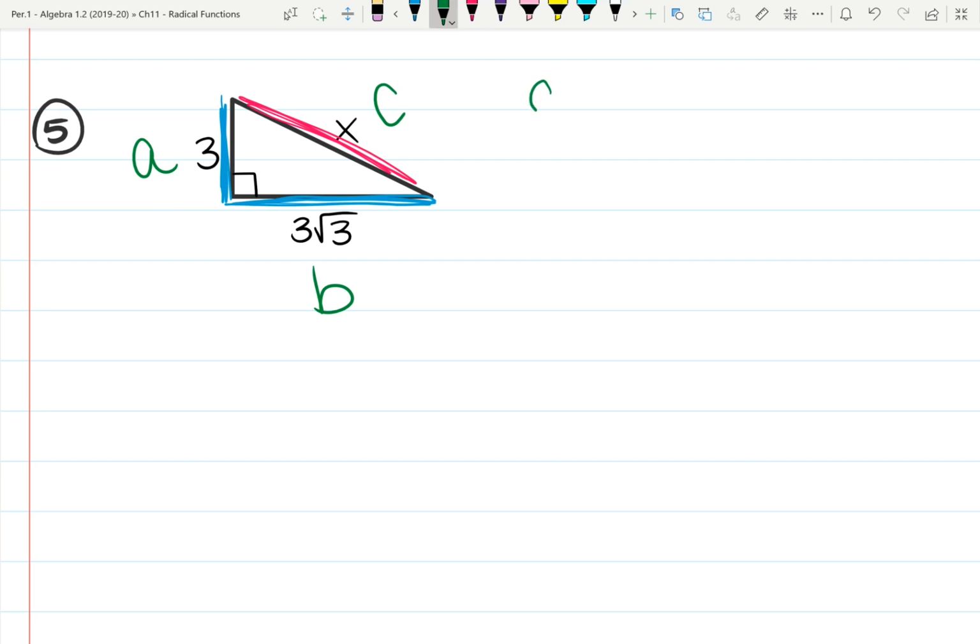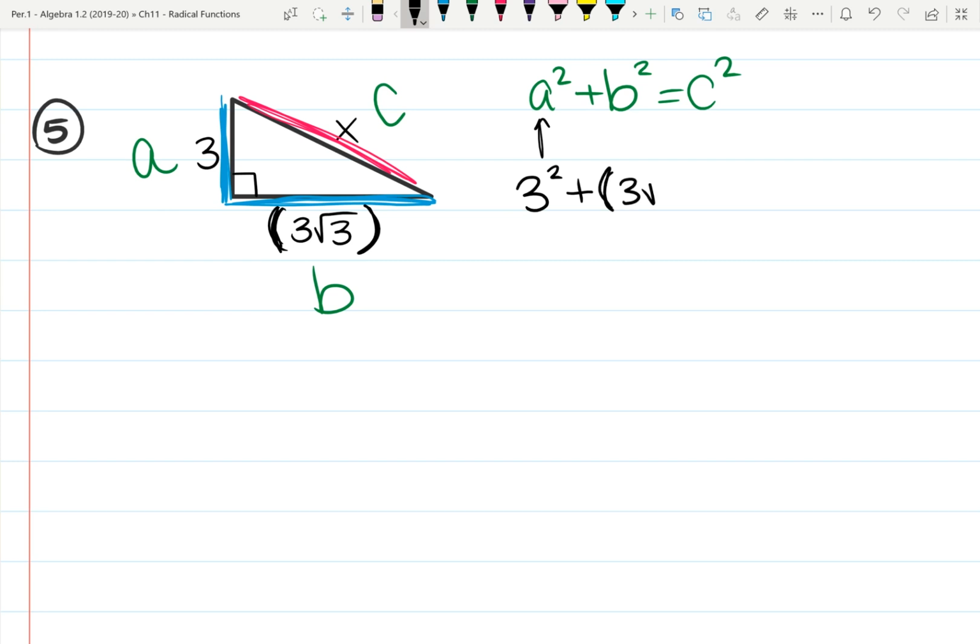So a squared, my Pythagorean theorem, a squared plus b squared equals c squared. Let's plug stuff in, right? For a, I'm going to replace that with 3. So this is 3 squared plus, and I like to do this. See how we have this term right here? I can put in parentheses just so that way you remember that it's this whole entire number squared equals c squared, which is x squared. So a squared plus b squared equals c squared.